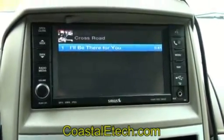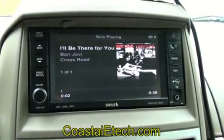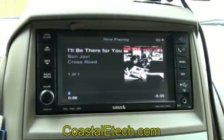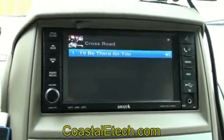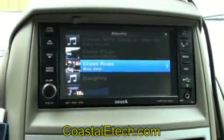Gives me the songs, and also you have the album art associated with it. This is going to be sound and video associated. Very simple to operate. You can back up through the menus, again using your steering wheel buttons. And you can also raise and lower the volume.